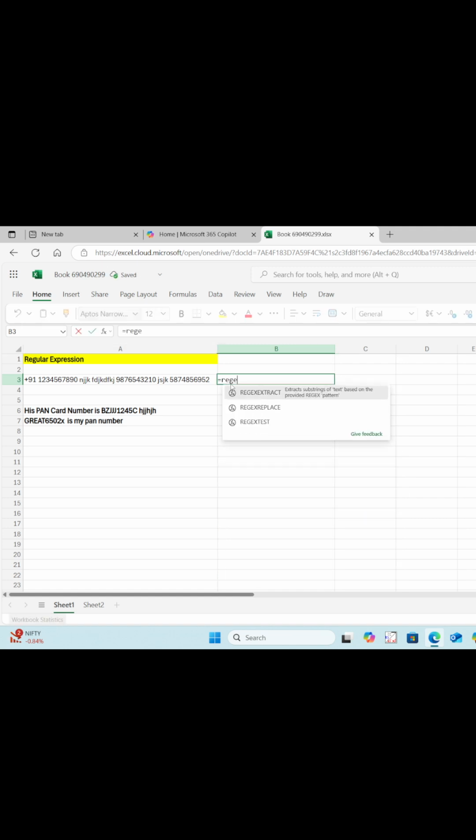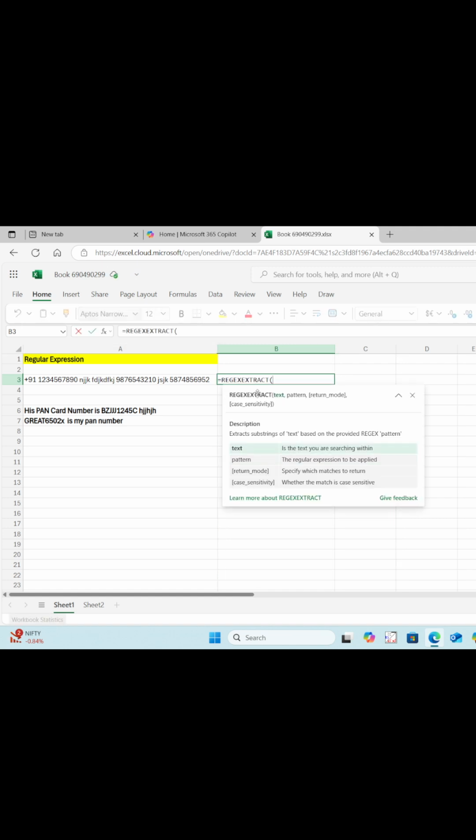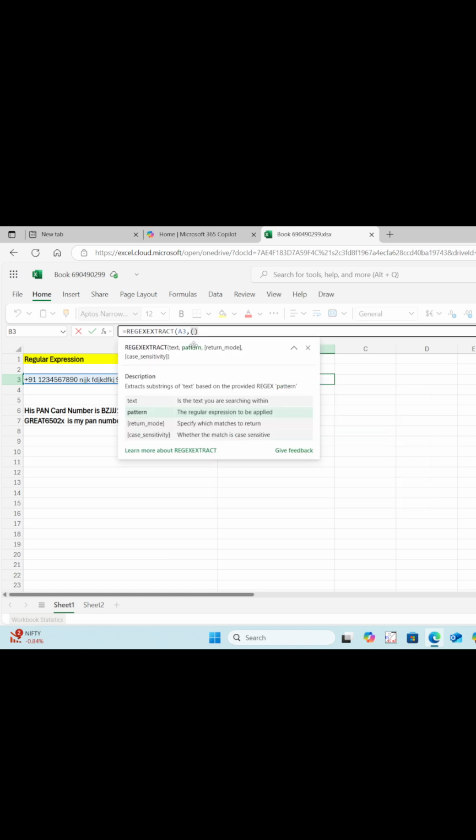We have the same function regex extract. As you know, this is the data we have, and here we have to define the pattern. How do we define the pattern? As you can see, 91 is available in some numbers, or 91 is not available in some numbers. Then we can mention this is the round bracket, and there we can see this plus. Actually, plus, this is called escape sequence, because we are using plus to continue our word or numbers, right? So this is called escape sequence.